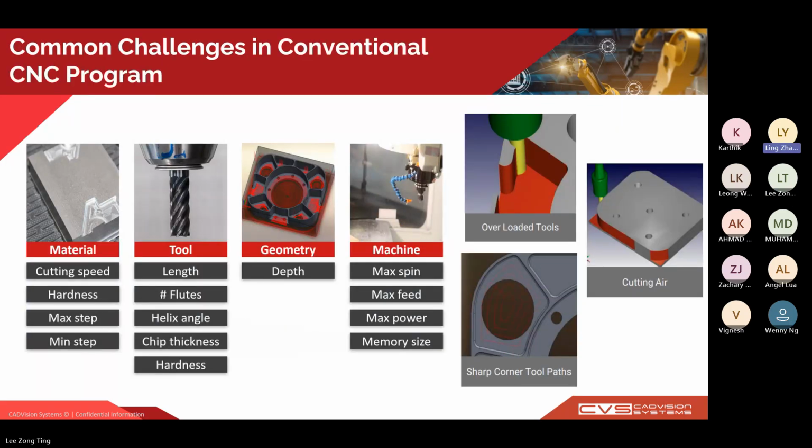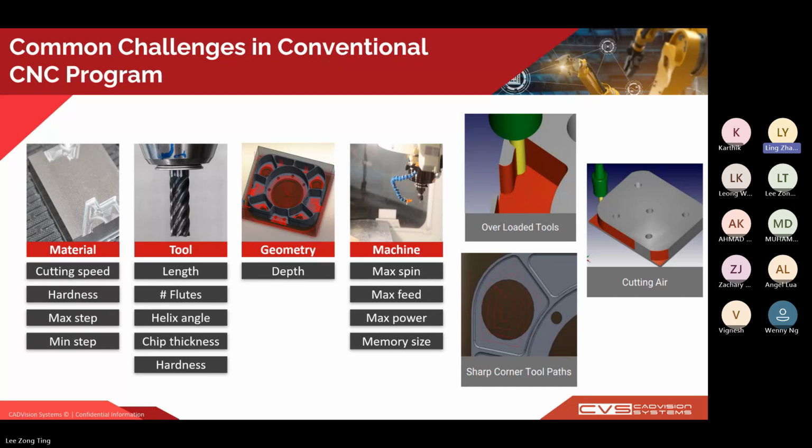Right. Thanks, Dongting. So probably you have already seen those 2.5D milling in other CAM software. It's nothing special. It's quite common, but there are also some challenges in all this conventional CNC programming. So basically, in normal 2.5D, we are expecting something like a racetrack program. So probably you start with the outer layer, you machine the outer layer, and then you go in, step over maybe 5mm, then you machine the next layer. So it's still good, but there are some rooms that we can improve on in conventional CNC programming.